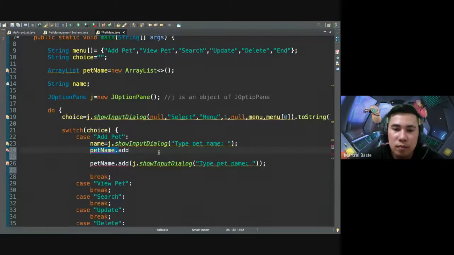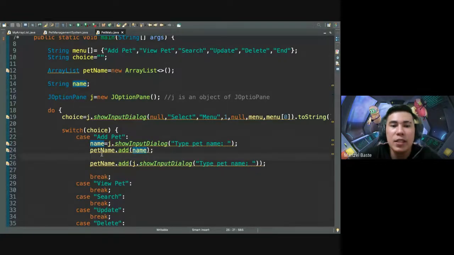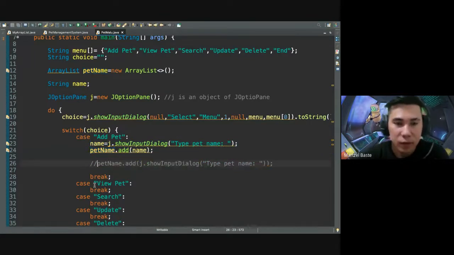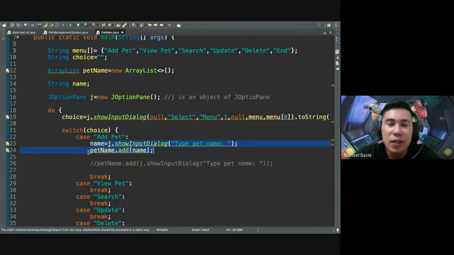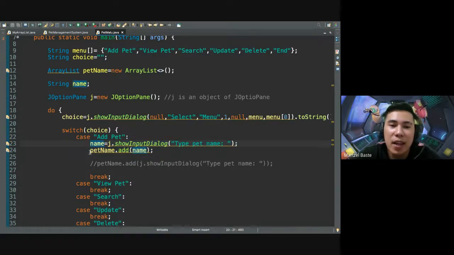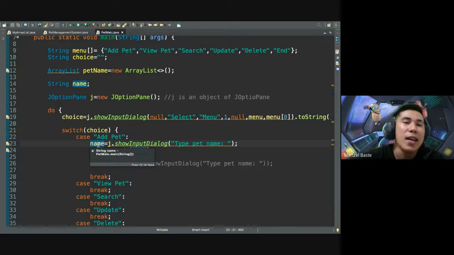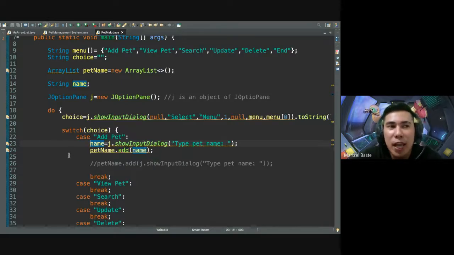And then name. So it's either you use this one or this one. Okay, but of course, I would prefer the first one. Though it has two lines of code, it doesn't matter. In fact, it has an advantage because you can compare, okay? You can compare the name, let's say for an instance, if you don't want to store a duplicate value in your element.